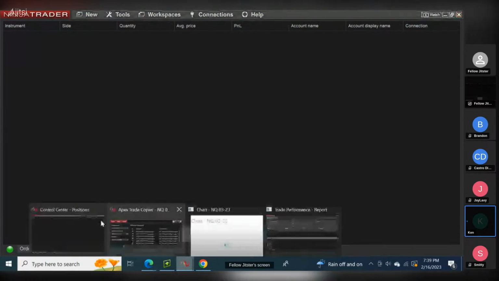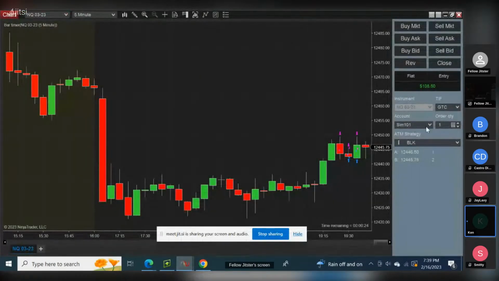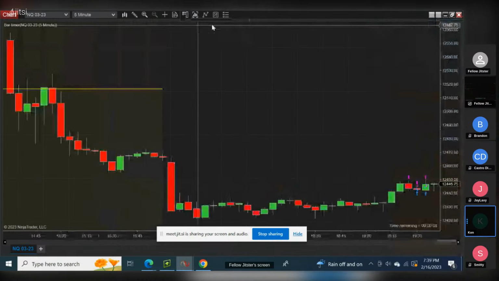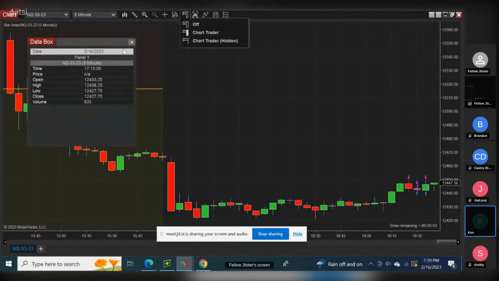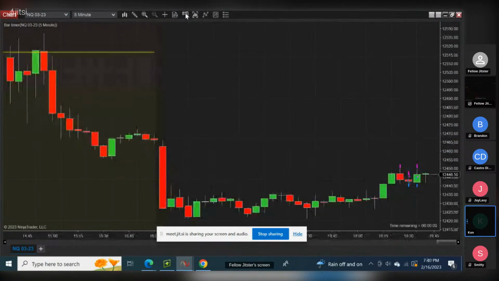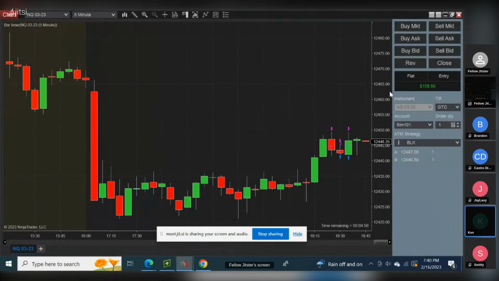So now when you are at your chart, you can click down on this drop down button. I didn't tell y'all this. You probably saw it, but here's your account. Let me back up. I'm moving too fast. When you pull up your chart for the first time, it's not going to have this chart trader on there. So let me take it off. It's going to look like a chart. You put it on by clicking up at the top where it says chart trader and just turn it on. So now it puts your ability to trade with the trader.